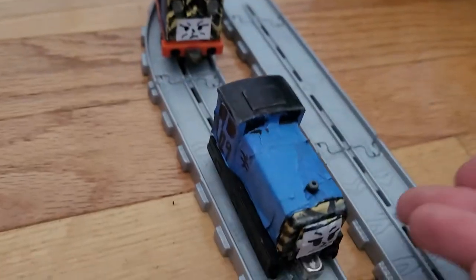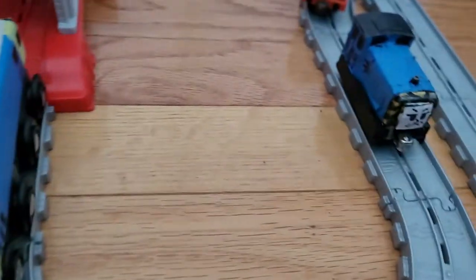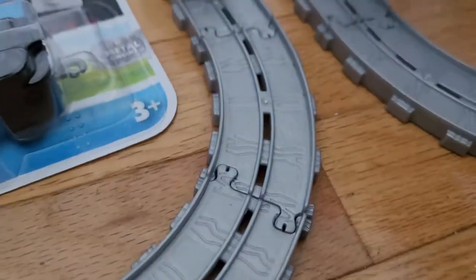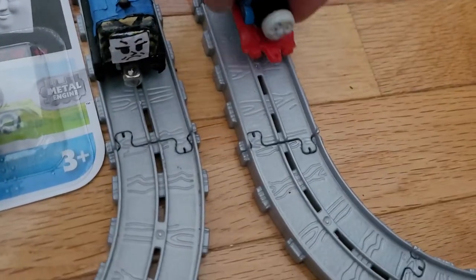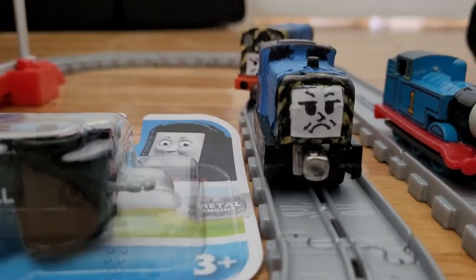I'm with my two OCs, Bruce, Ed, and Roderick. And today we are showing you the two things that I got. Today we got this push-along diesel, and we got this Ertl Thomas the Tank Engine. This was $5, and this was $4.99, which is $5 again. So technically, they're both $5.